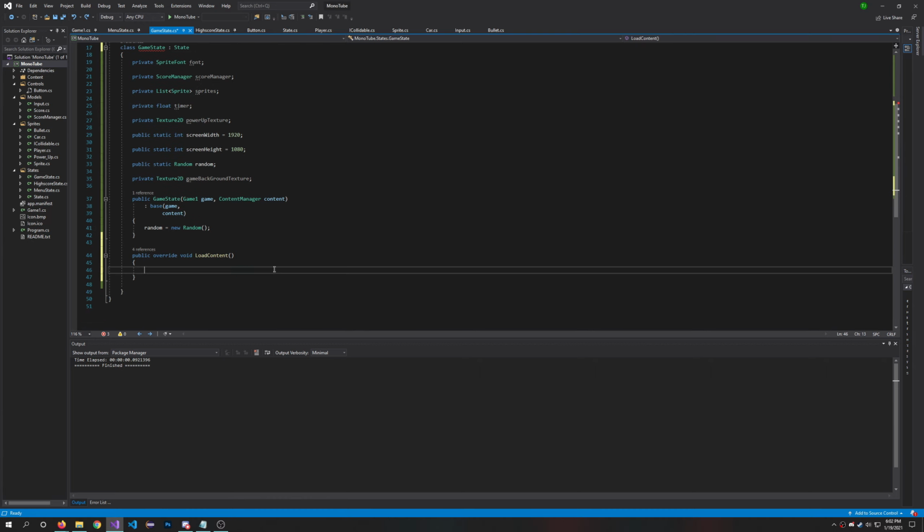Alright, here in load content, we're going to say var car texture is equal to content.load texture 2D. This is all the same stuff. We'll just say car underscore right is the file.